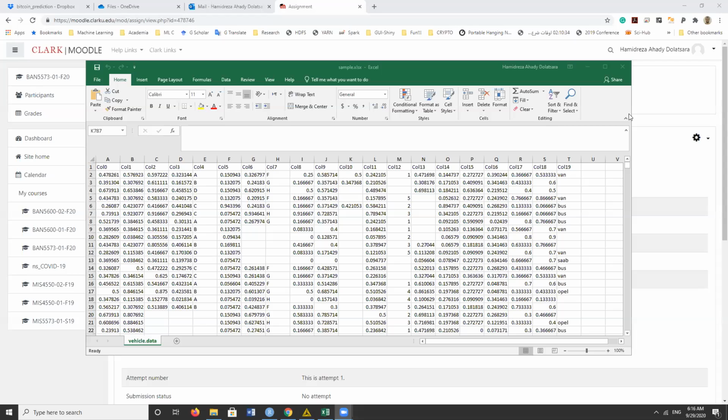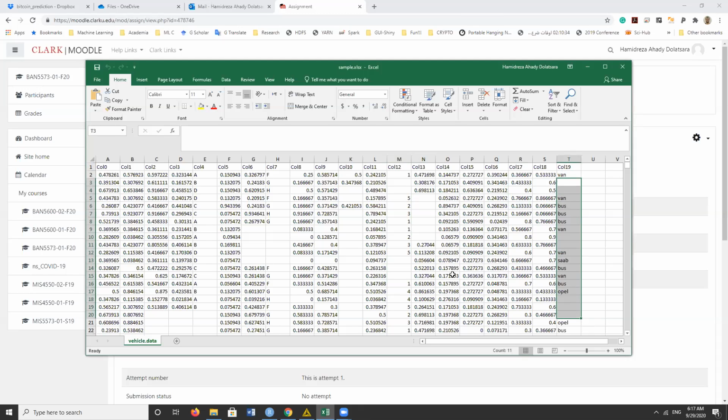So as you see, this is my database. It has 19 independent columns. This is stuff from column 0 to column 18. And the 20th column is my dependent variable. As you see, there are some empty cells, which is pretty typical in machine learning projects. And also, my dependent variable also has some empty cells.